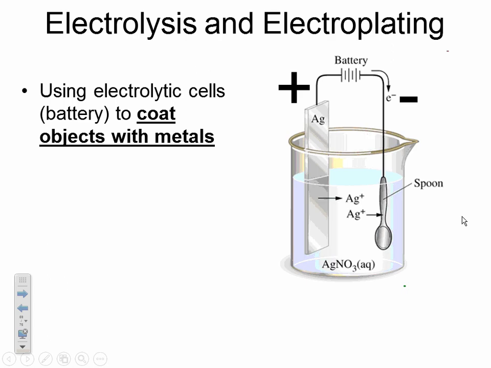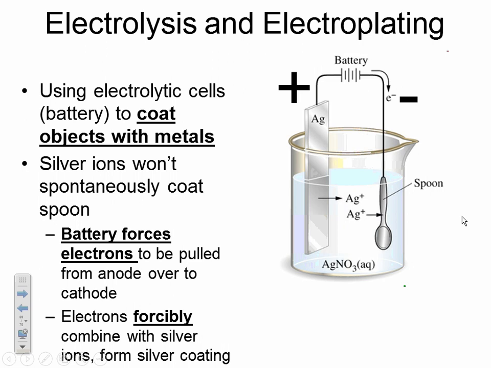Electrolysis and electroplating. Electroplating, this is our sort of final little bit. What is electroplating? It is when you use an electrolytic cell, i.e. that thing that has a battery in it, to coat objects with metals. If you have any plated jewelry, like silver plated jewelry or gold plated jewelry or platinum plated jewelry, where it's not that metal all the way through, it's just that metal on the outside, that was generated through electroplating. It was generated through this process. And this diagram here is showing an electroplating diagram for electroplating this spoon. So we have this spoon right here, and we want to plate it with silver.